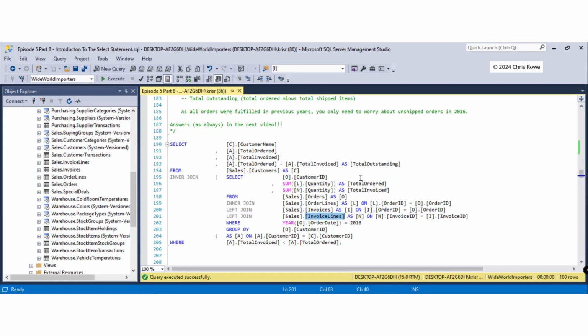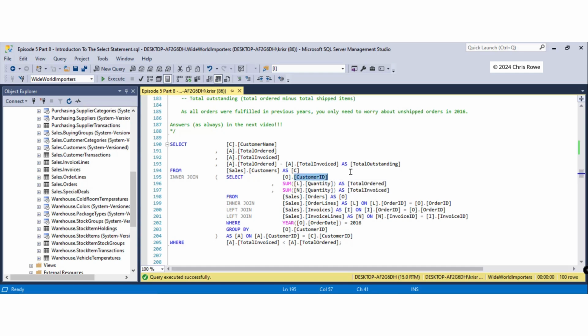And the reason we're left joining is of course that some orders haven't been shipped yet, so we still need to pull the quantity correctly from order lines, so any that haven't been shipped will come up as null and won't return any rows to tally up at the end. So we made sure we left joined on our invoices and invoice lines.